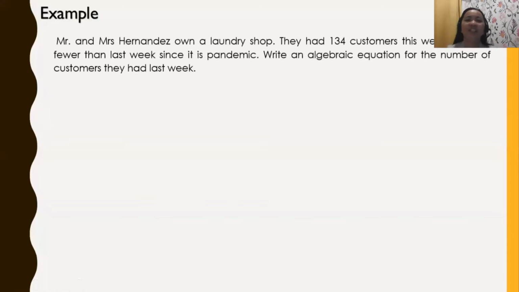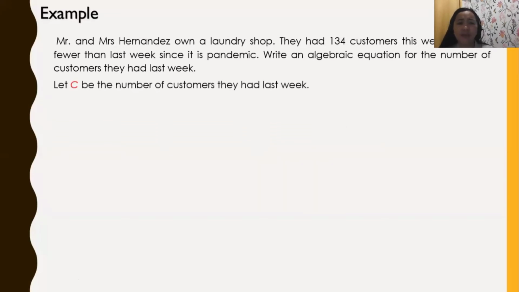Mr. and Mrs. Hernandez owns a laundry shop. They had 134 customers this week. This is 18 fewer than last week since it is pandemic. So, bumaba yung kanilang bilang ng customer. Write an algebraic equation for the number of customers they had last week. So, sabi, ilagay daw yung equation.